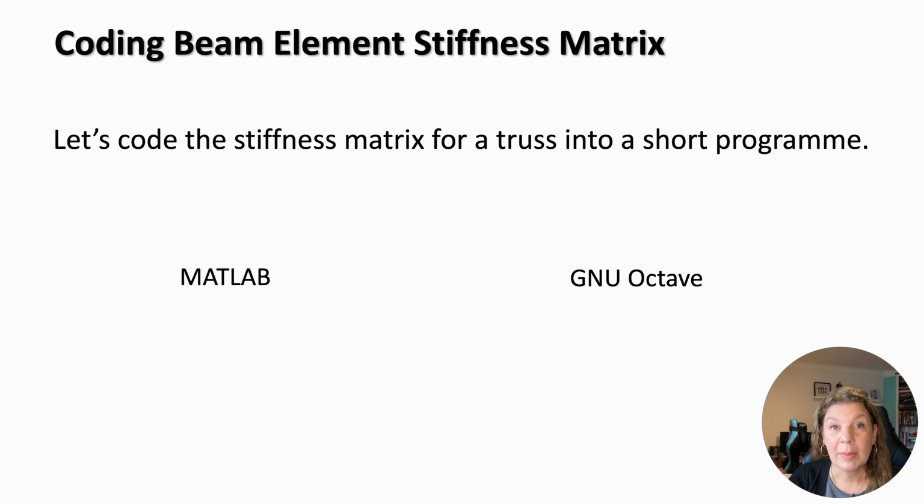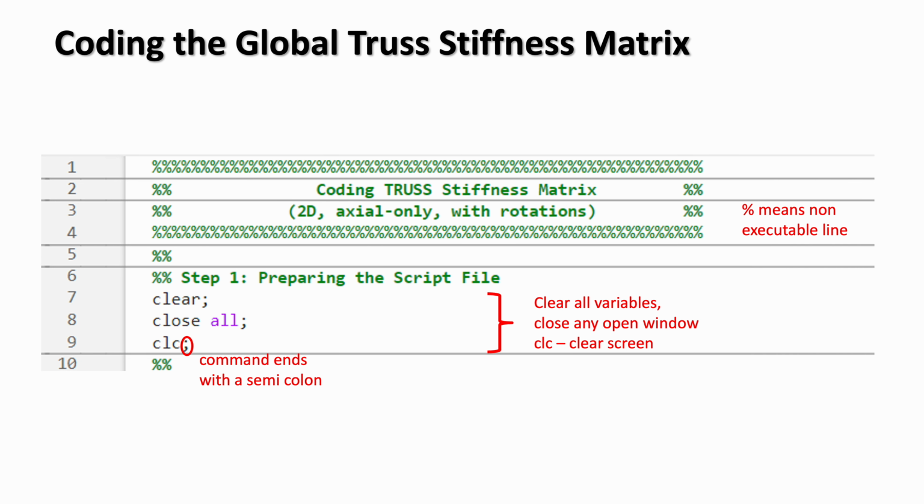This coding approach replicates the process we just carried out manually. Each element stiffness matrix is mapped into its correct block. Zeros remain in all unused locations, and overlapping contributions at shared nodes are summed. In this way, we build up the global stiffness matrix for the full structure automatically. Let's get started. Here we look at the first steps of the code.